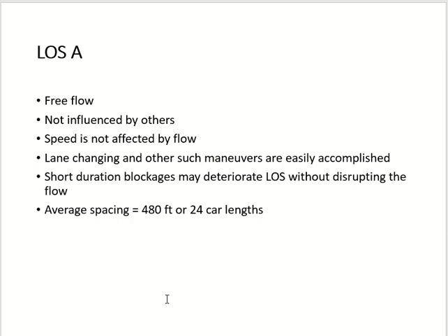If you need to change your lane, you will easily find the gap in your lane as well as the other lane. And if you have a blockage in one of the lanes, then you have enough gap to go to the other lane without any disturbance in the flow. So a small blockage or a minor disruption doesn't cause the flow to stop in this case. The average spacing between the vehicles is approximately 24 car lengths. Each car is around 18 to 20 feet, so 24 car lengths means 480 feet.